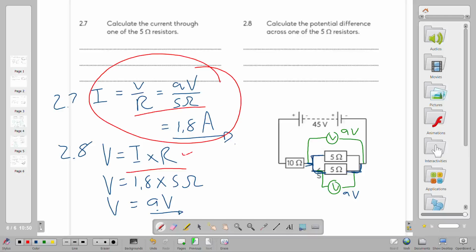So you always get a mark for your formula. You need to write the formula. You lose marks if you don't write the formula. So it's crucial that you write this section down, either in this form or that form. For circuits, it doesn't really matter, as long as you write it down and then substitute. I hope that makes sense.